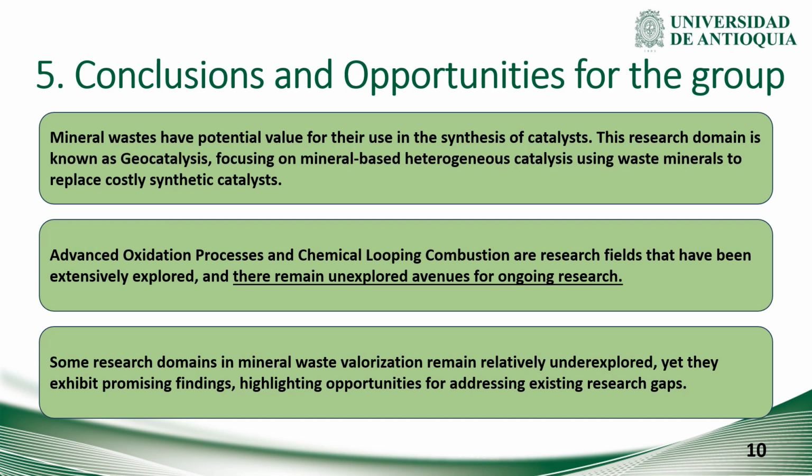This means that we have already a big research field that we can work in that is divided as well in more specific fields that are advanced oxidation processes, chemical looping combustion, for example, that are the most studied fields. These kind of fields remain unexplored avenues that the group can work in, but we also have seen that there are some other research fields that have been way less explored, and this is also an interesting scope for the group to develop research in those fields, because it has great opportunities for fill those research gaps that already exist.